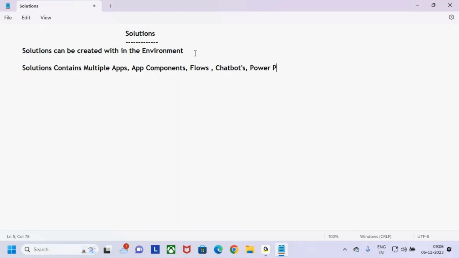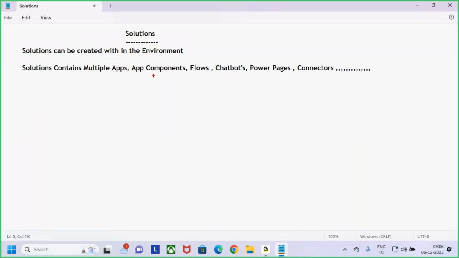They also contain the connectors you are using, and so on. All the app components, flows, chatbots, Power Pages, connectors, everything is created under the solutions only.